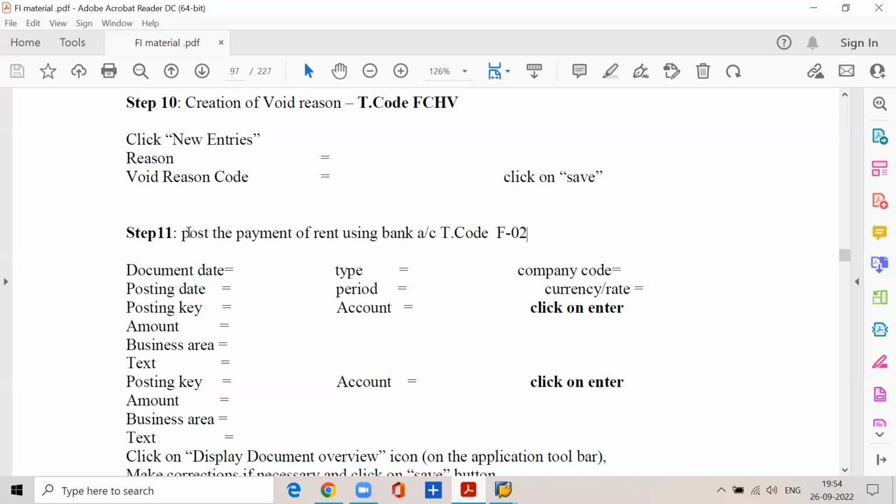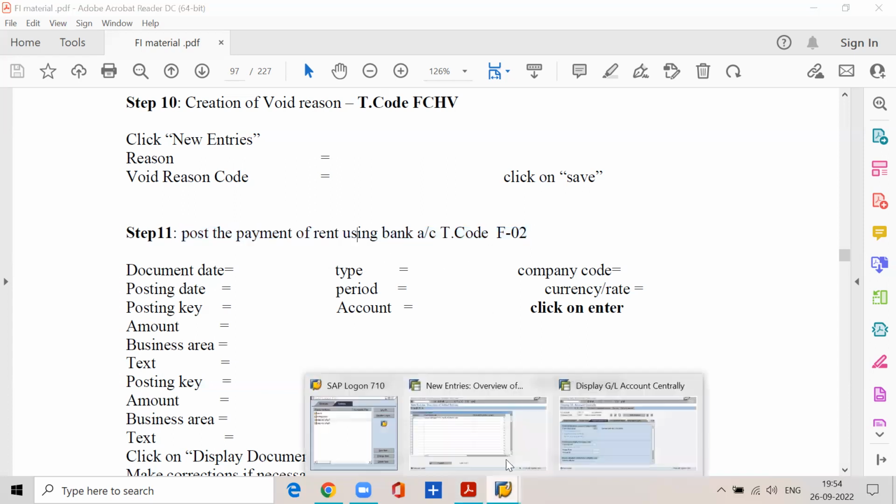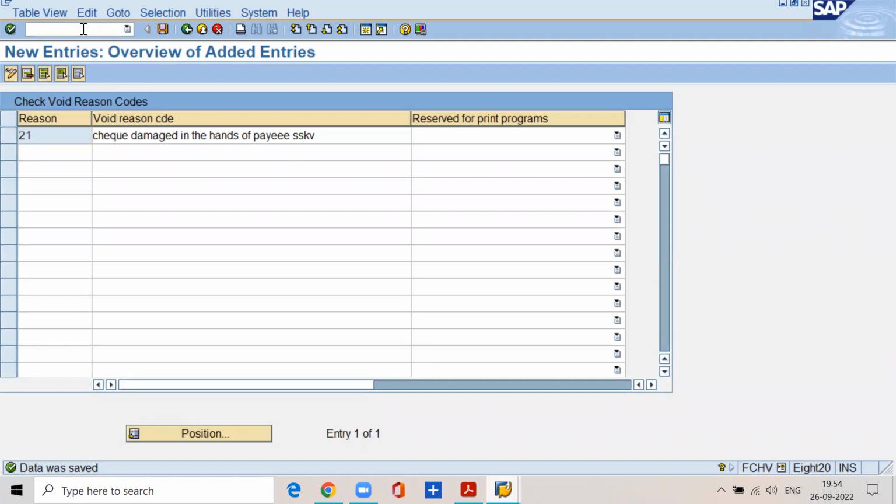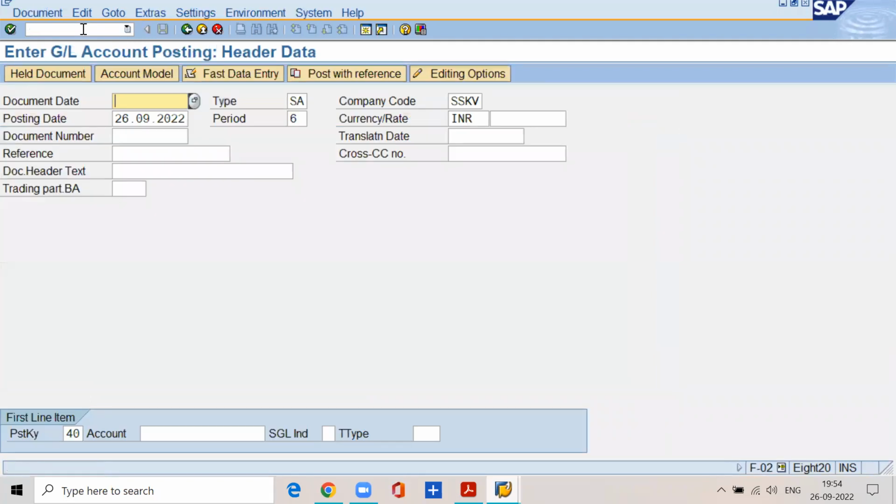For that, we have to have one check issued towards the payment of the rent. So post the payment of rent using bank account. Transaction code F-02 only. Document date is 26/9/2022. Type is SCA.